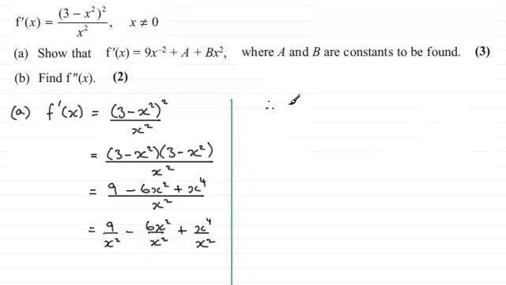And what we should find then we get is f'(x) equals, and for this one, this is 9 times 1 over x². 1 over x² is x⁻², so that's 9x⁻². So that's looking good. That's the first term there. For this one, 6x² divided by x², well, the x²'s cancel, just leaving me with -6.